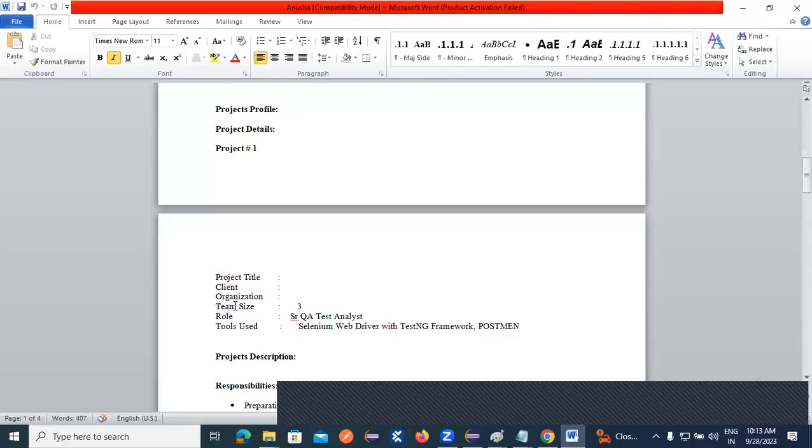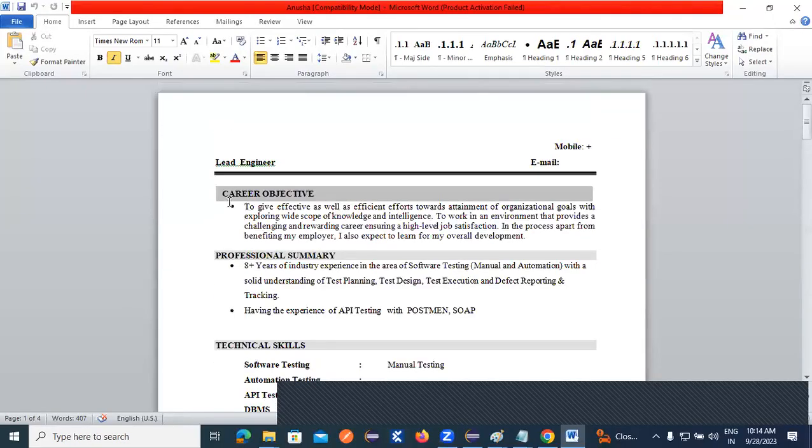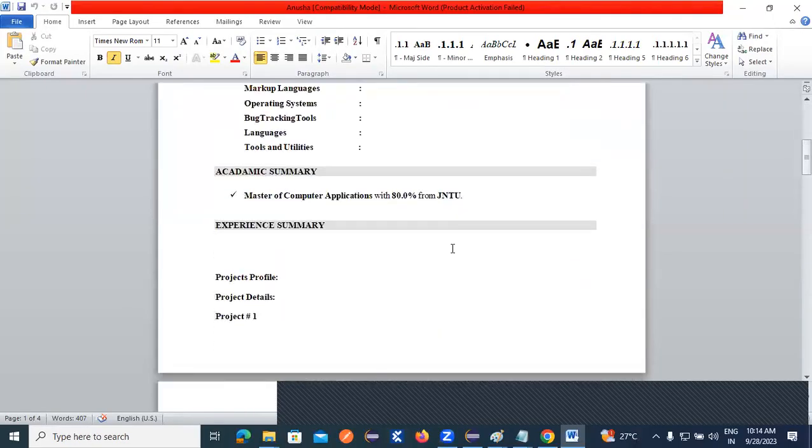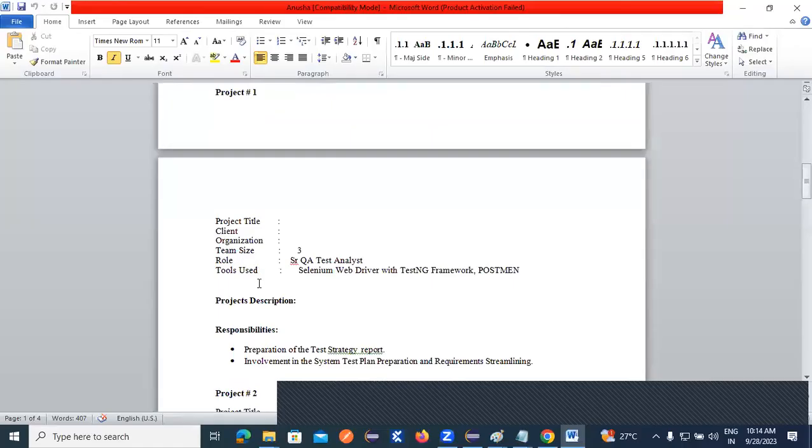Project title, Bank of Pennsylvania, and client is Pennsylvania. Organization, Naresh IT. Team size, 3 or 4. And role, test engineer. Role, test engineer, which you already provided above.